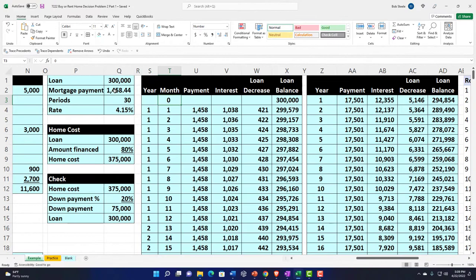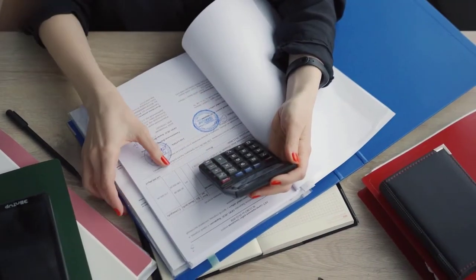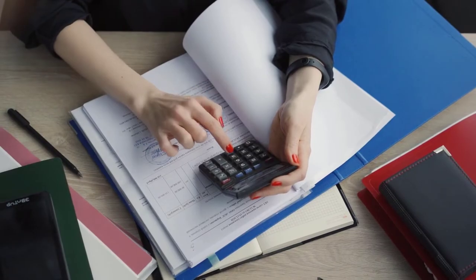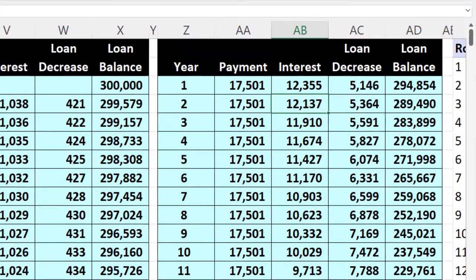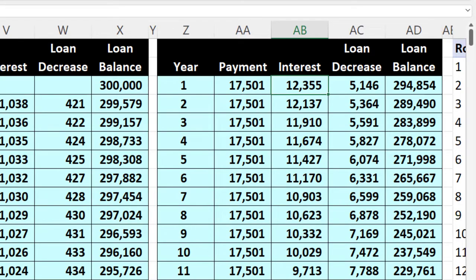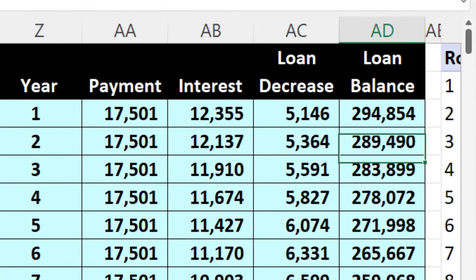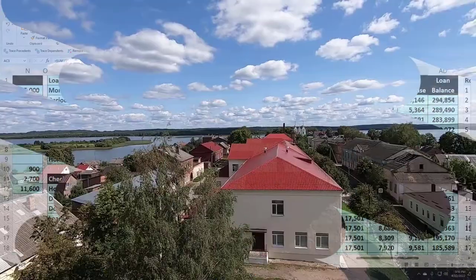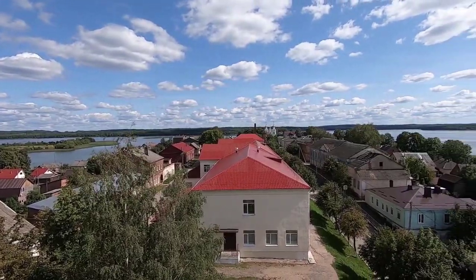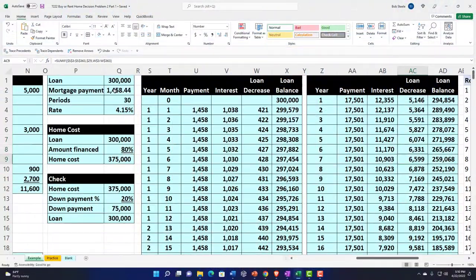And then you can use your amortization table to make some estimates, particularly the table that we have condensed down to a year-by-year format, to think about your interest, which we used for the taxation. But note that the interest does have a problem, in that the yearly interest will change from year to year. So that's something you really want to keep in mind, as well as the equity calculation when we thought about the decrease in the loan balance, which would be an increase in the equity, the difference between the value of the home and the amount of the loan on the home. That too kind of changes if you think about the equity component just with regards to the paying down of the loan. We'll talk more about that as we go through the practice problem.